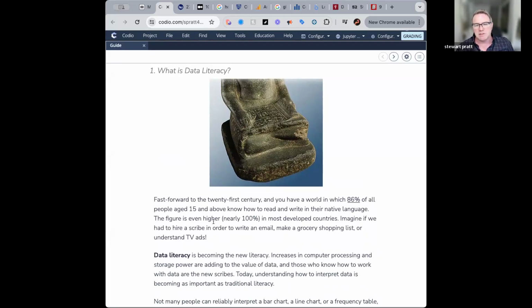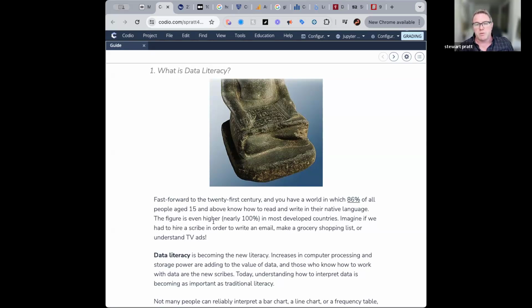If you go back to the Middle Ages, and even to the early founding of the U.S. and through the Great Depression, literacy was not something you would take for granted. But the same is sort of true today.